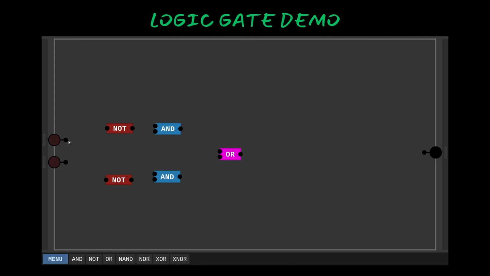The first line that had a 1 is A inverted times B, and the next line is A times B inverted. Then you put those two into an OR gate, and that gives you your exclusive OR gate.